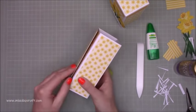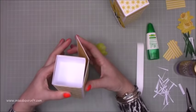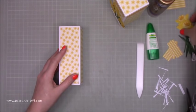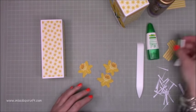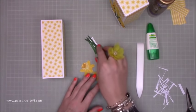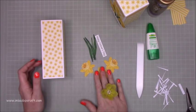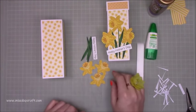So where you've got this piece on the back, obviously decorate that however you want. So where that's on the back there, this is the front. So this is now what I'm going to decorate. So I've got these daffodils here. Now, if you missed my card last week, or you want to know how to put these together and assemble them, just check out that tutorial and I'll share that up here for you, just to show you how to put these together. But I want to go for something similar to this, because I love that.